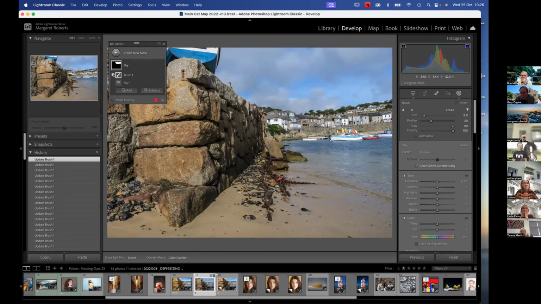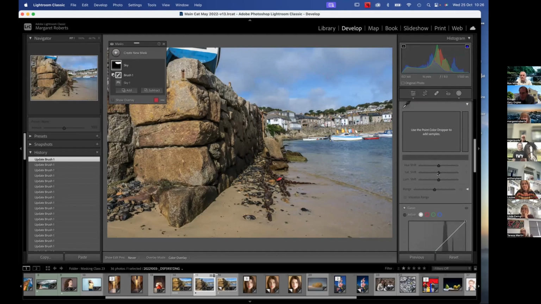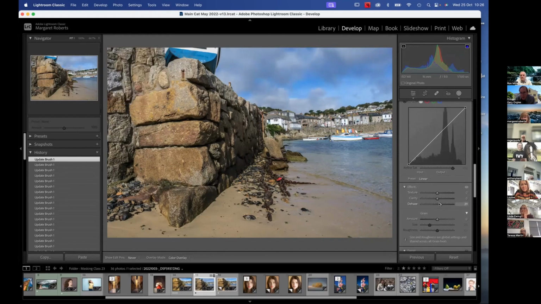So what we're going to do now is consider what we're going to do. Now, what would you like to do to the sky, Margaret? I usually put a little bit of dehaze on to start with. Okay, let's have a look at dehaze then. Now, remember, you've got all these panels now. You've got to watch now because are you doing the whole picture now, Margaret, or are you doing the mask? Try the dehaze and see what happens. The mask. Good, just doing the mask.